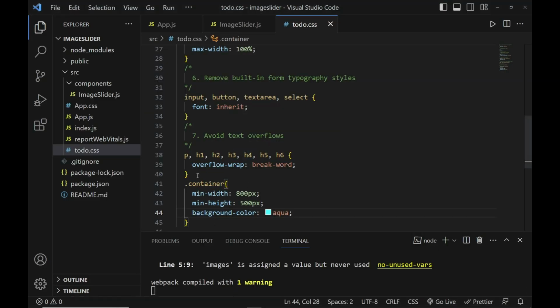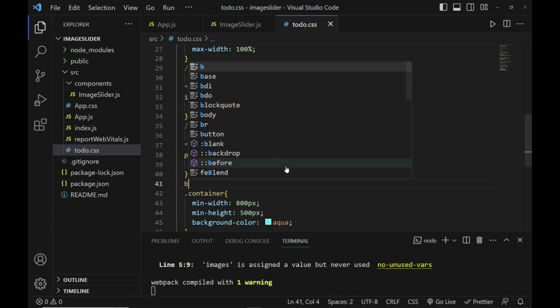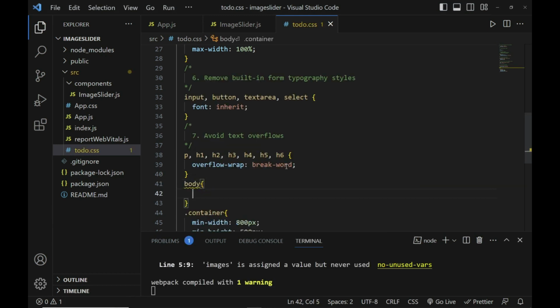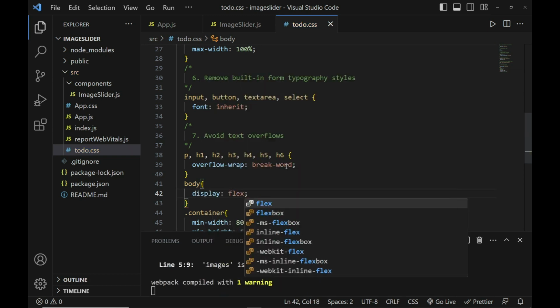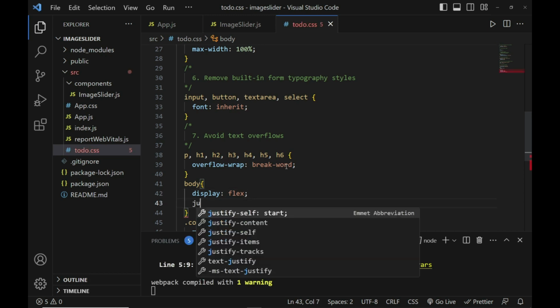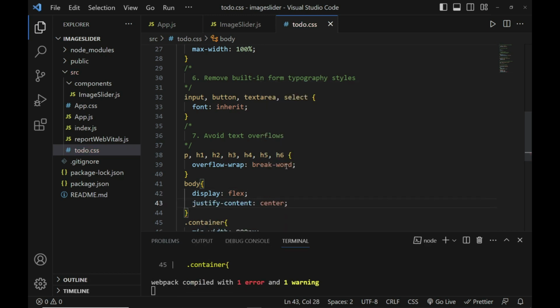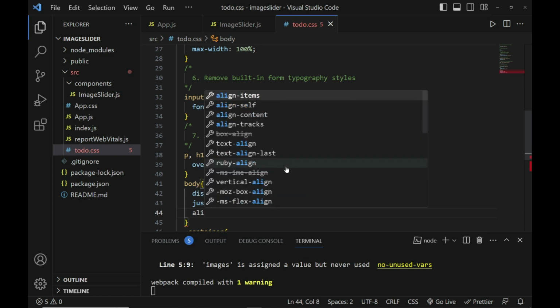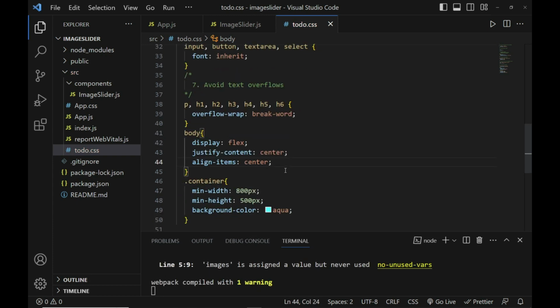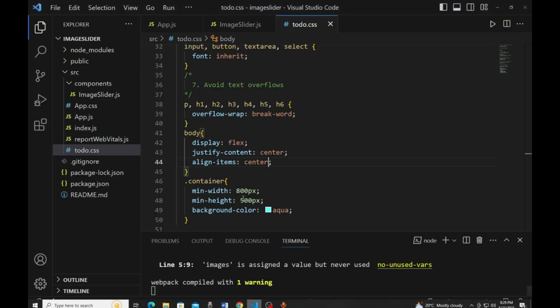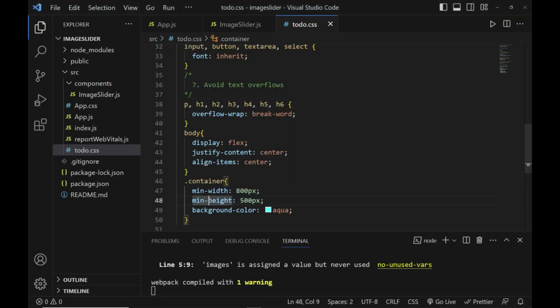Let's see. I just want to see if it's working correctly. So let's center this in our body. I'm going to use flex. Let's come to body and use flex to center that div. So display of flex, justify content center, and align items center. So it should be centered right now.